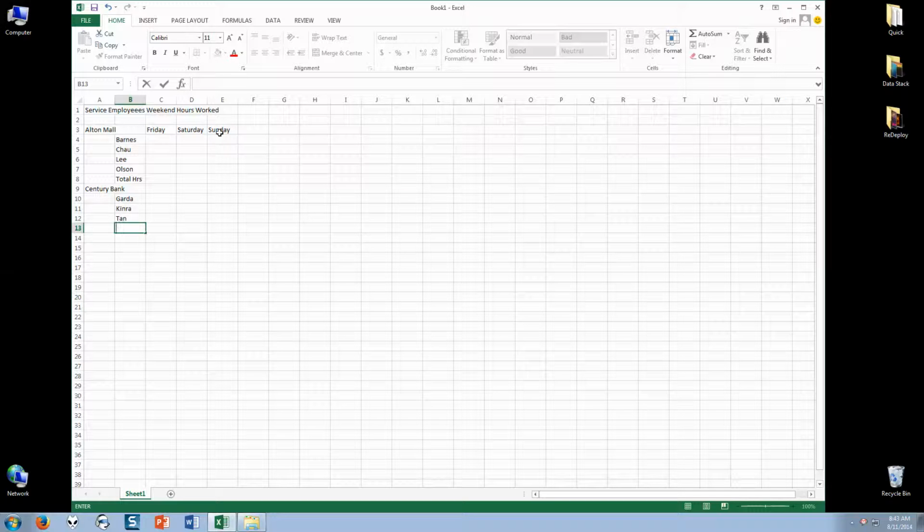We'll cover autofill and autocomplete a little bit more later, but for now, if you know that you're going to be entering something that is the exact same as any entry above it, give it the first 2 letters and see if it agrees with you, and then tab or enter makes that permanent. It says enter the text, I'll come back and fix it if not.